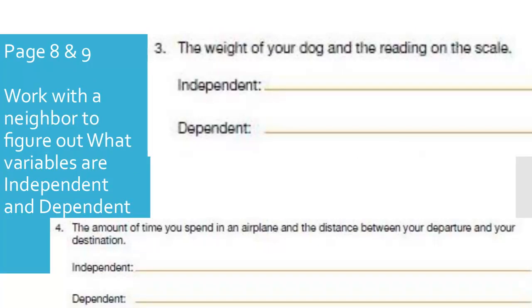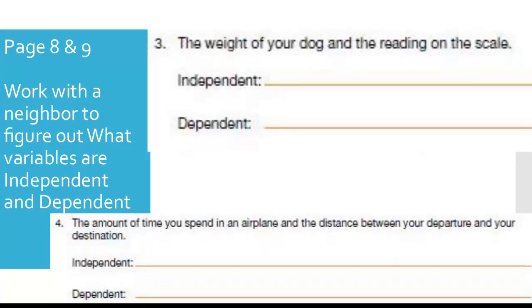All right, so now let's look at 3 and 4, which I think some of you have already done. Has anybody else gone on to 3 and 4? Has anyone not gone on to 3 or 4?